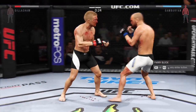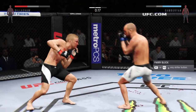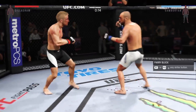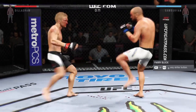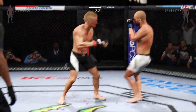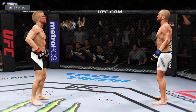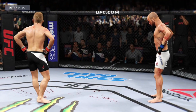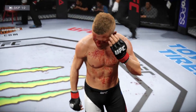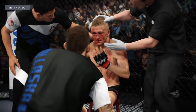Good job blocking the punch. Final seconds of round number two. Jab — you can hear that one. Round two in the books. That's a nasty cut. T.J. Dillashaw's nose is a mess — that's about as bad a cut on the nose as I've ever seen. They need to stop this fight.